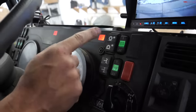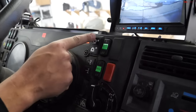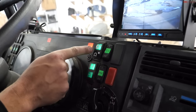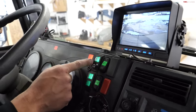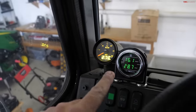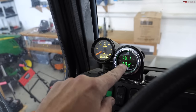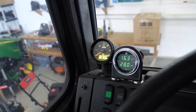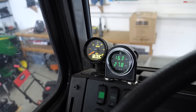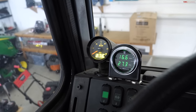I have a tire inflation system, CTIS, Central Tire Inflation System, and I can make sure all of my tires are at proper pressures. Let me show you, I have my pressure readout right there. So that's the rear axle and the front, and that's a little bit behind. So it's not the ultimate exact reading, but I'll be able to air it up and get going.